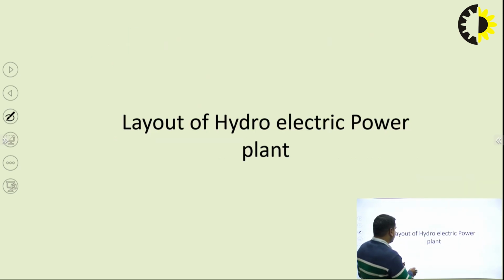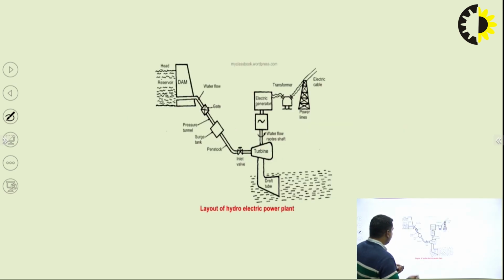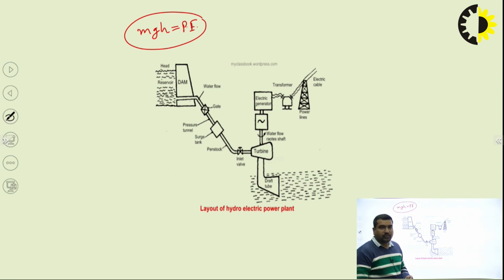Okay. So what are the layouts of the hydroelectric plant we see. Basically there are some components. Here it is dam. Basically dam is used to create a height of the water, because the more height, we know that the potential energy is mgh. So what we are going to do is convert this potential energy into kinetic energy. As much height is there, the potential energy is more, so that's why we are providing height. So dam is used to divert the water with a very specified path that increases the velocity of the water.